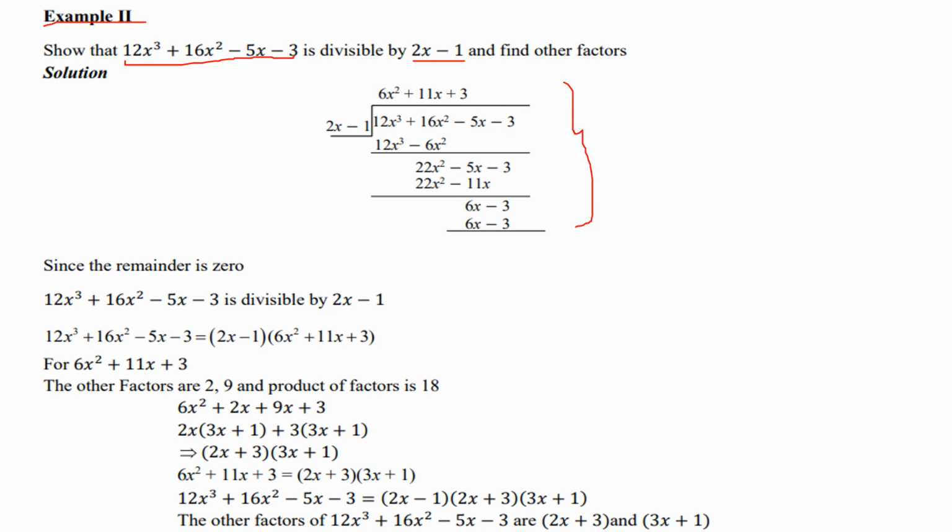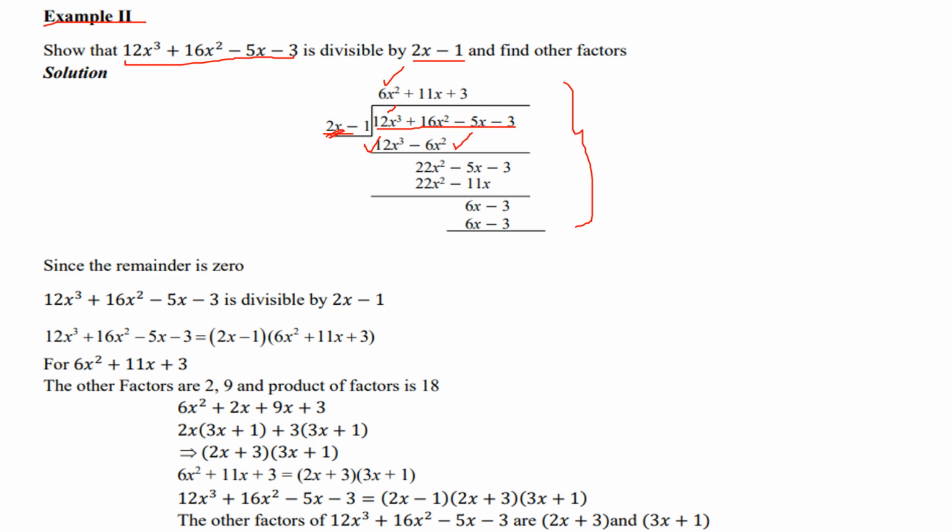So you put your polynomial under the root, that's the initial step, and then you put your divisor beside the root, and then you get the value with the highest power of x in the polynomial. Now in this case was 12x cubed, as present here, and then you divide it by the value with the highest power of x in the divisor. In this case it was 2x. So if you divide 12x cubed by 2x, you are going to get 6x squared. Now after getting that, you multiply it with the divisor. So 6x squared times 2x is going to give you 12x cubed. And then 6x squared times negative 1 is going to give you negative 6x squared.